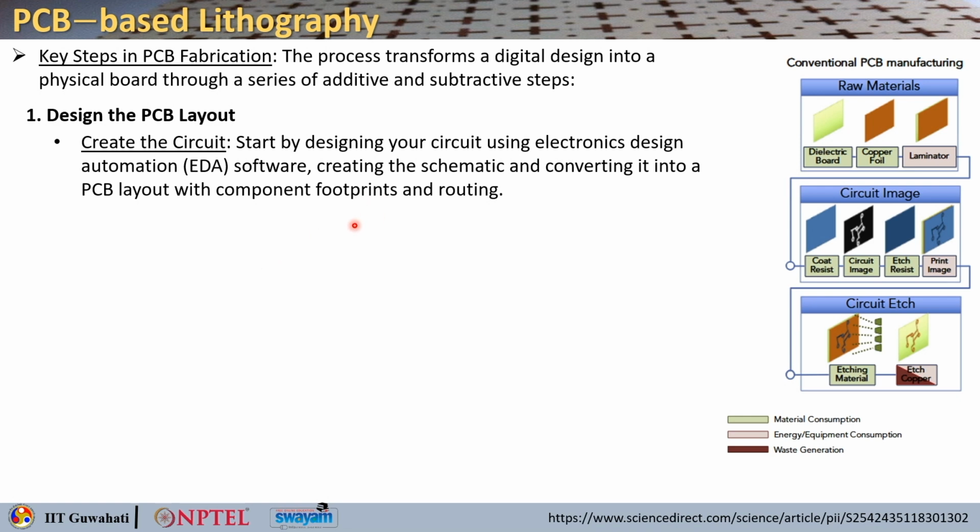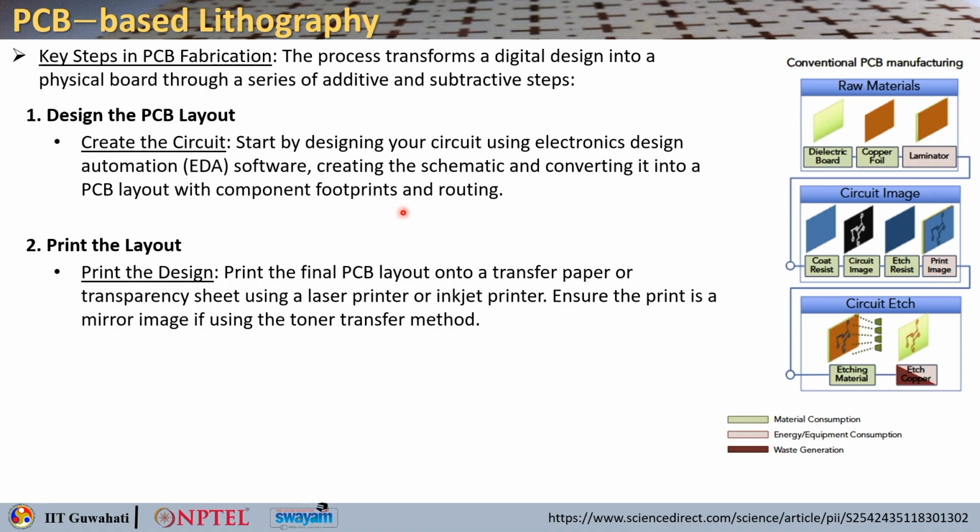For that, you can create the circuit or the design of the metamaterial using any electronic design automation software, EDA software. Okay. So, there you create the schematic and convert it into a PCB layout with the component footprint and routing. So, once it is done, you print the layout. Okay. So, that means you print the design. You are basically printing the final PCB layout onto a transfer paper or a transparency sheet using a laser printer or inkjet printer.